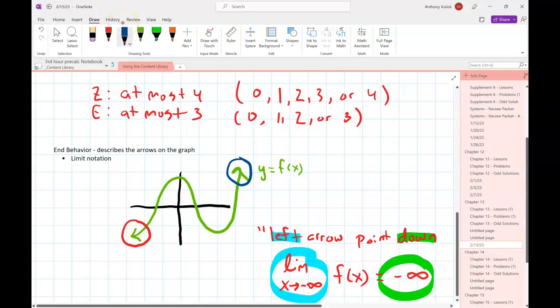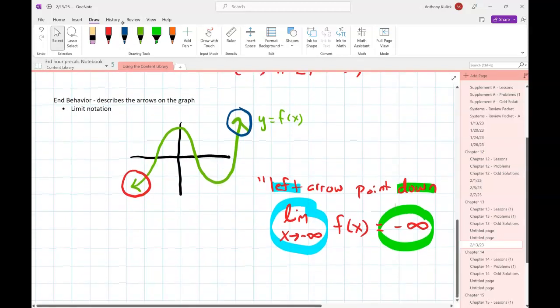This is the way I like to present this, as we're just translating what we're seeing with our eyes into a new set of symbols. That's all we're saying, so we don't need to make it more complicated than that. We'll build out this idea and add on some layers of complication. But end behavior is really intuitive. If I can look at a picture, I should be able to tell you what the ends are doing using normal vocabulary words. Then let's just layer the symbols on top of it. It feels like the easiest way to approach this.